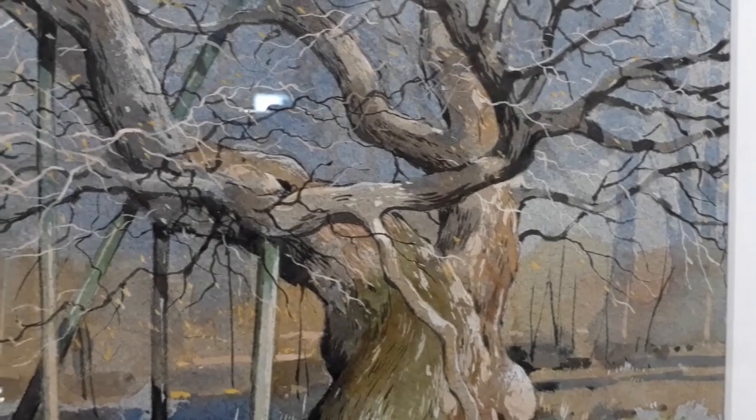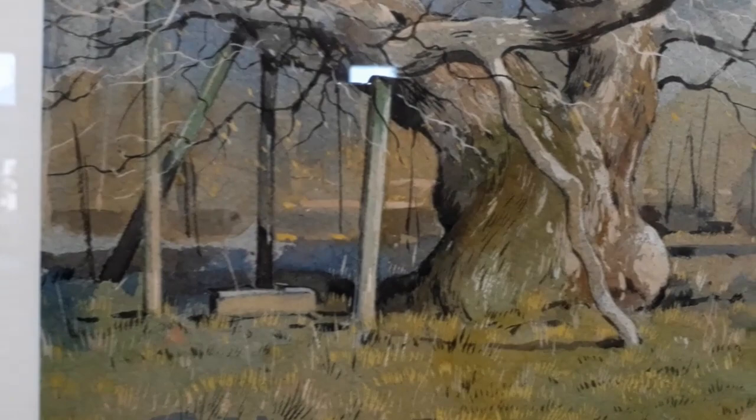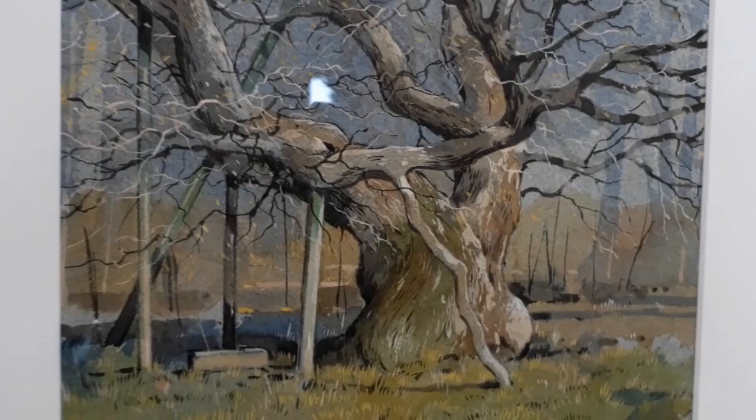Contrast that oil painting with this very detailed, crisp and precise watercolour. Sorry for the glare, but this is the old chestnut tree up in the ruined abbey in the village here where I live. You can see the struts that hold this old tree up — the tree itself is, I think, the second oldest tree in Scotland; it's about 500 years old and is incredibly interesting to look at. It's almost a human figure — it's almost like painting a portrait, painting this tree.